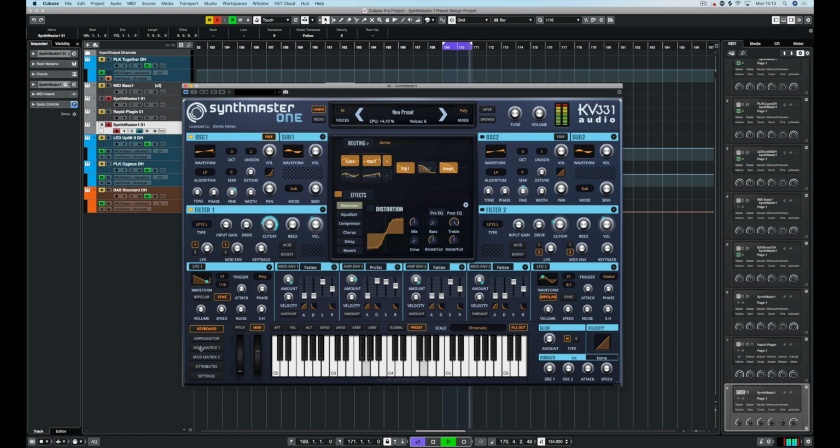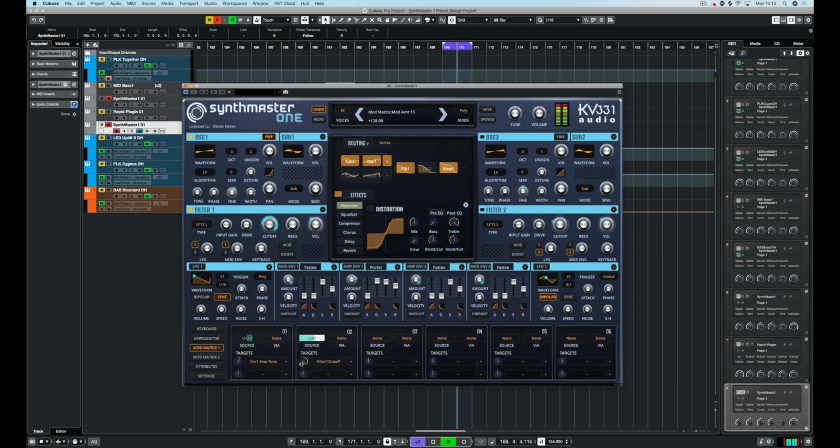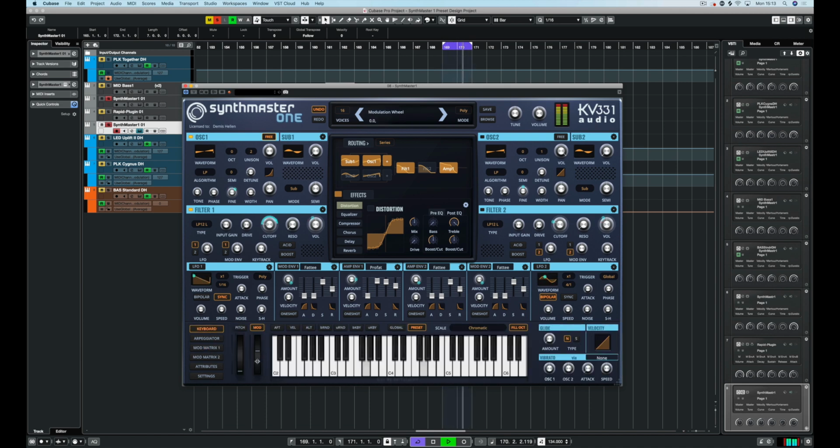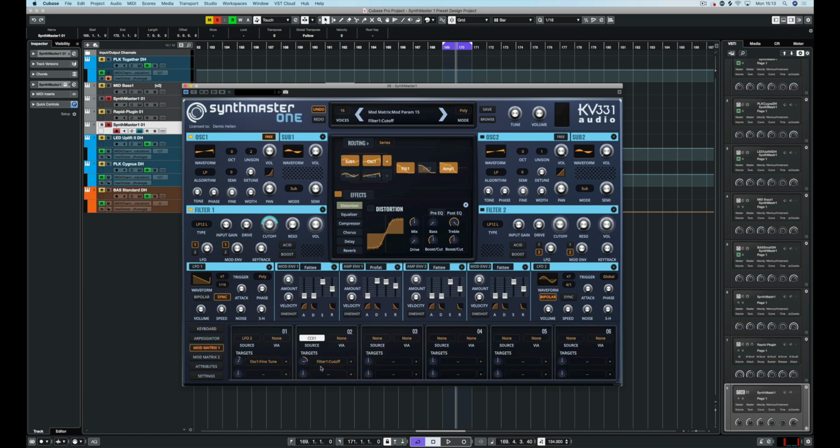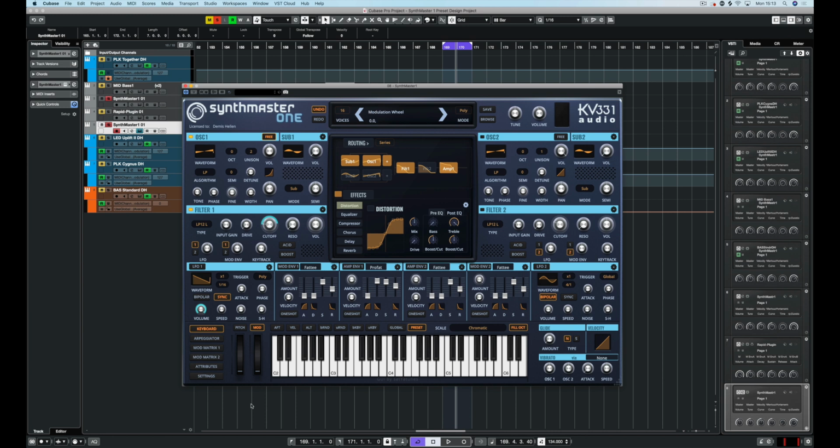So I'm going to put it here where I can just about hear that sound, to there, and then when we increase this now, that is the full open filter, even though we do have this modulation still happening. If you want to eradicate the modulation as well, we can attach that to the volume and tell it to turn it all the way down so you get definite sustained chords.